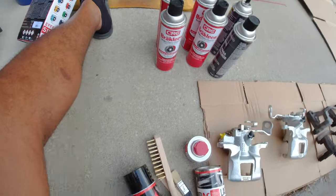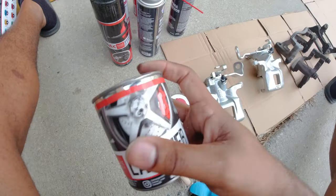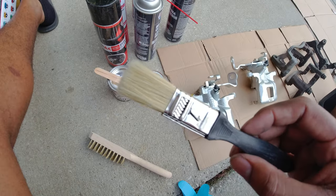Oh, it came with brake cleaner. If you work on your own cars, you can never have enough brake cleaner. The lacquer in Nevada blue. We have the hardener, our stir brush, wire brush, application brush, gloves.